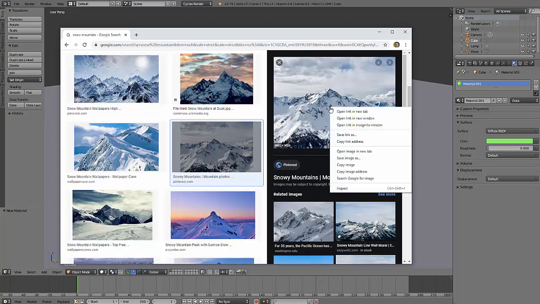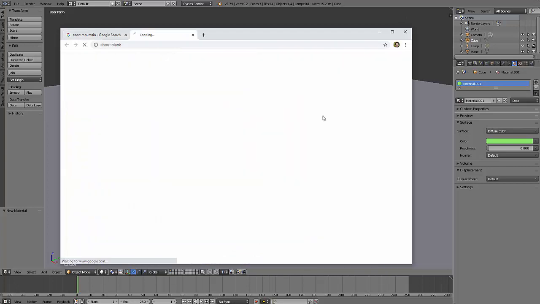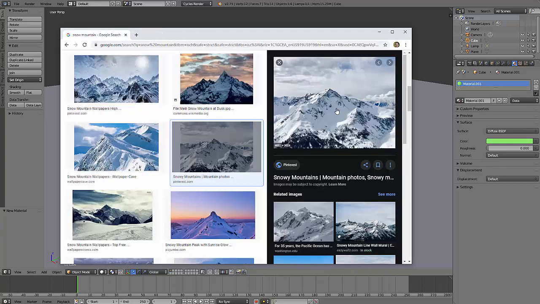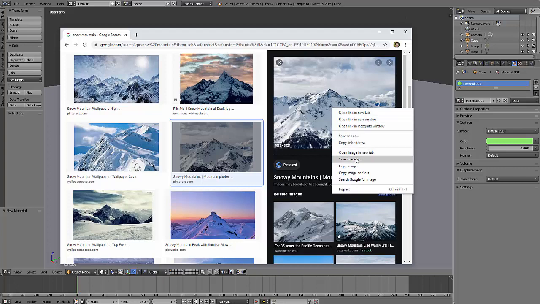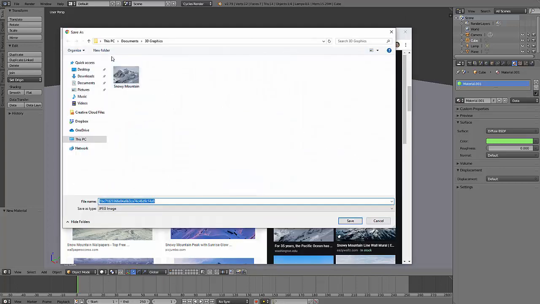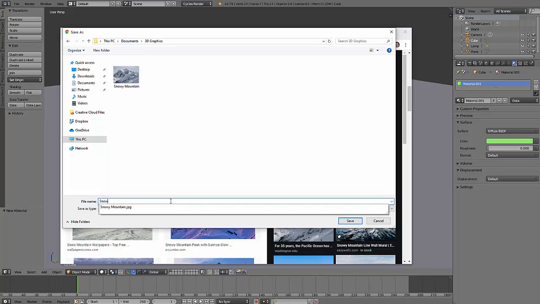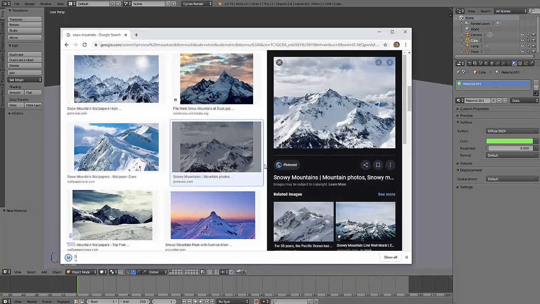I'm going to right click on it, and once it loads, I have to make sure it loads. Sometimes it looks a little bit blurry and then it gets nice and crisp. Then it's loaded. Then if you right click on it, save image as, and then I'm just going to add it to my documents, my 3D graphics, and you probably do have an image assets folder, and you can put it in there. I'm going to save over this one. Yes. Okay, so save it to your image assets folder, and then it downloads.